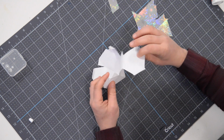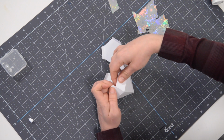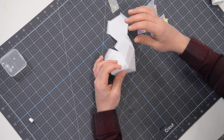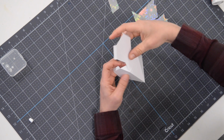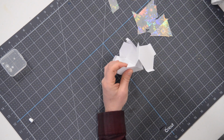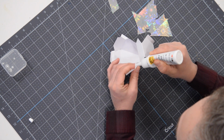Now the next thing we're going to do, you'll notice that we have a series of little triangular tabs here. We need to connect these, and we're going to do so at an angle to create the diamond shape. I don't really think it matters where we start, but because this piece is a little bit heavier, I'm going to anchor this first. Okay, let me move this out of the way, and we'll begin by putting glue on this little tab here.